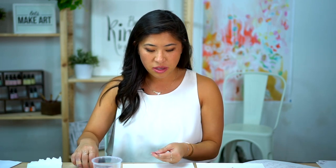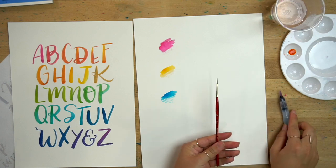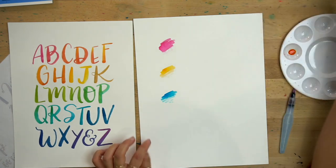I'm going to show you how to use both types of brushes. If you have our subscription box, both are included, but you can use any size. This is a medium aquash brush and this is a round zero Princeton brush. We're also going to be using gold gouache — it's a thicker paste.